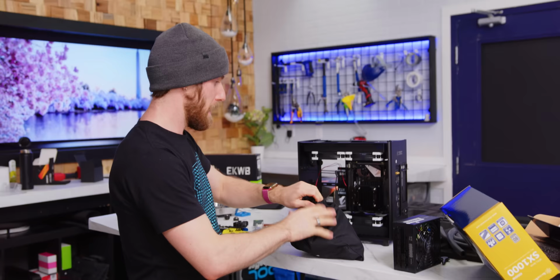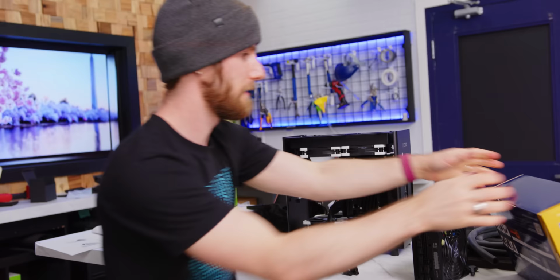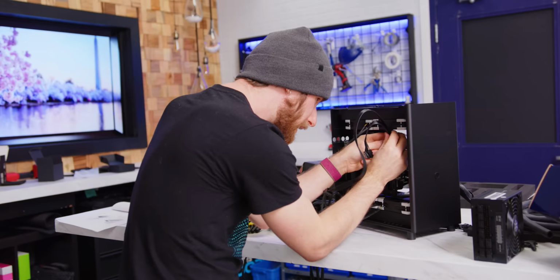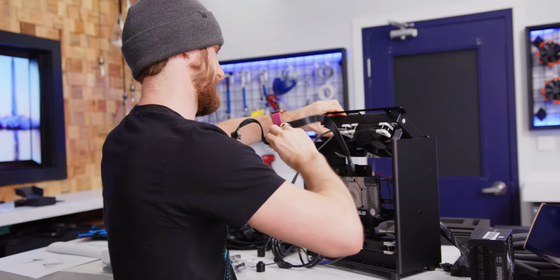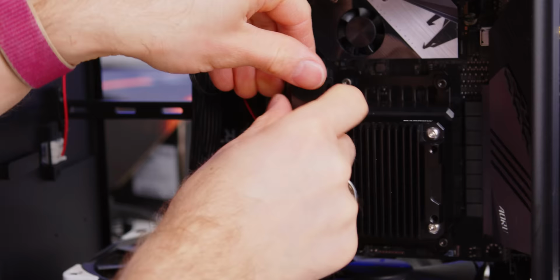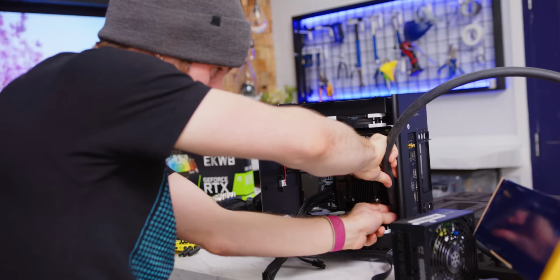Before we go any further with the water cooling, it's time for us to start plugging in some of our power supply cables. Man, everything looks so clean till you start putting the power supply cables in. Oh my goodness, this is so freaking tight. There we go. Just gonna bend this down so it doesn't stick into the fan. This is ridiculous. How many fittings do you want for your CPU block? Yes. We're going full mad lad today, ladies and gentlemen.